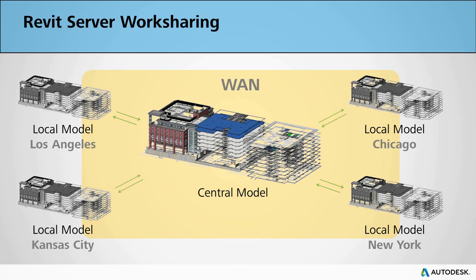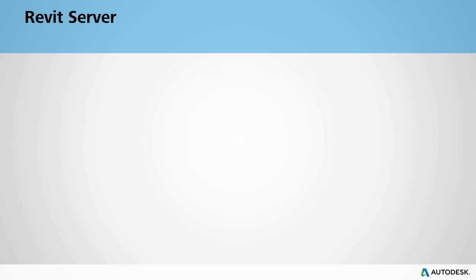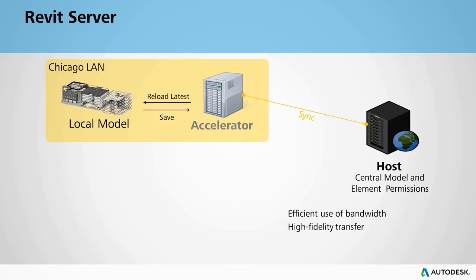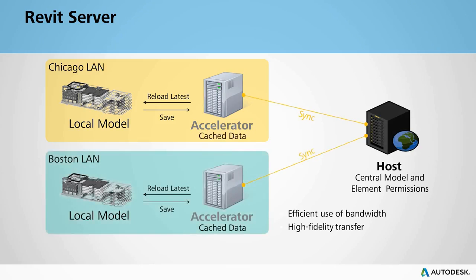By using Revit Server, we extend this functionality by introducing caching technology. So from a user's perspective, nothing would actually change to their existing workflow. So what happens in the background? Well, each and every site has its own local Revit server, which will communicate with the master server. This master server would typically be implemented on the site where most Revit users are located. This master server is called the host, the others are known as accelerators.